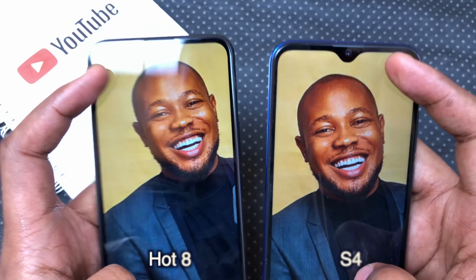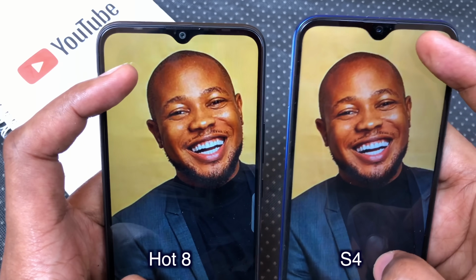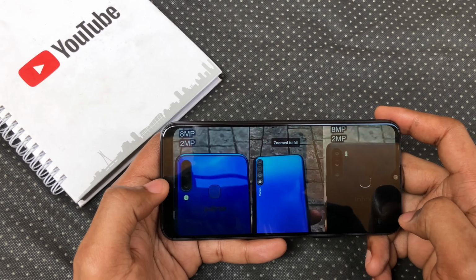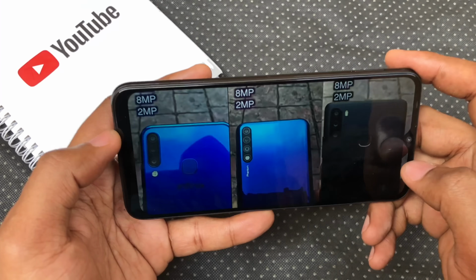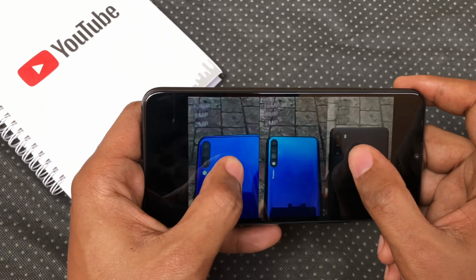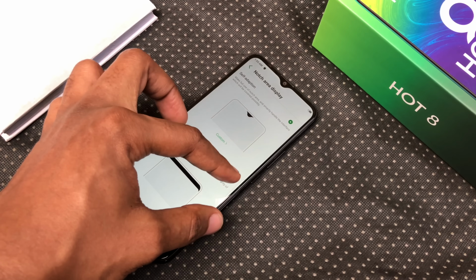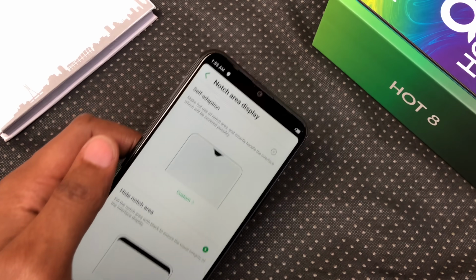The display is only a HD Plus display, but colors are well saturated. With this aspect ratio, it is meant for media consumption, especially movies. It's bright outdoors, is responsive to type on, and has great viewing angles. You get eye care, reading mode, etc. There's an option to hide the notch.